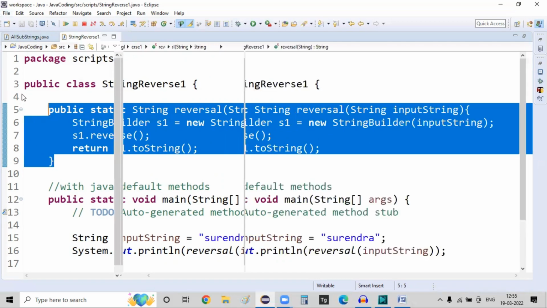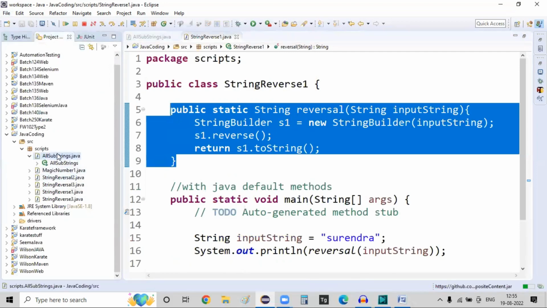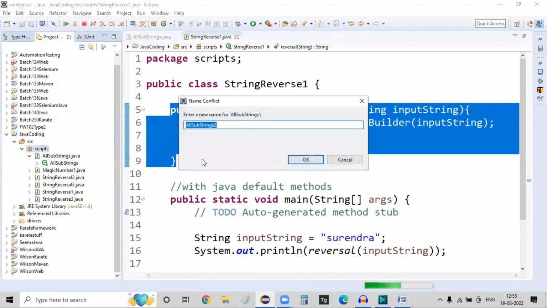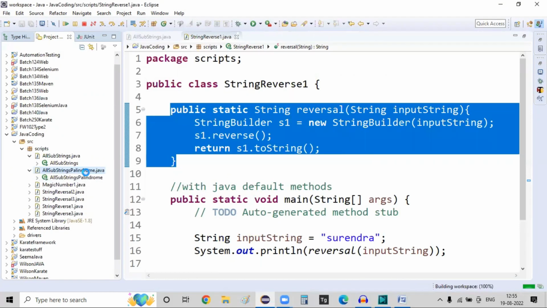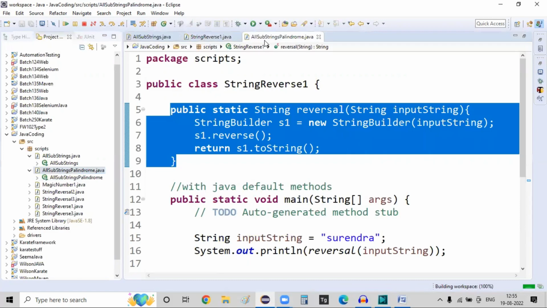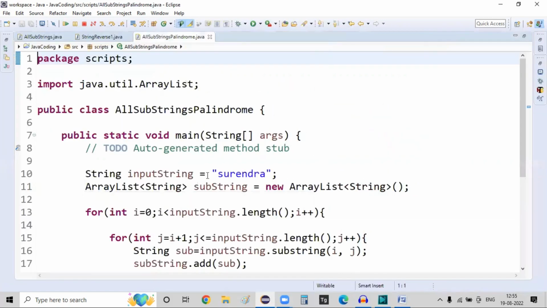So I'm going to copy this whole substring program and paste it here with Palindrome as a suffix. That's it. Let me maximize this code base so that we can elaborate more on the logic.